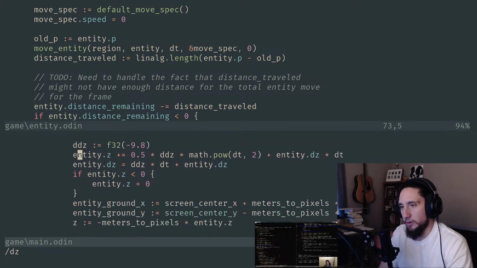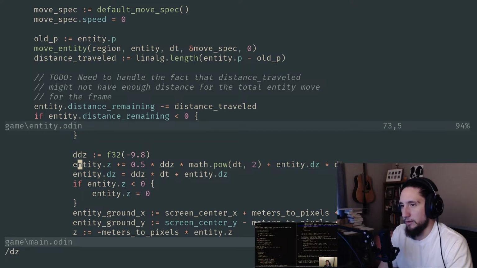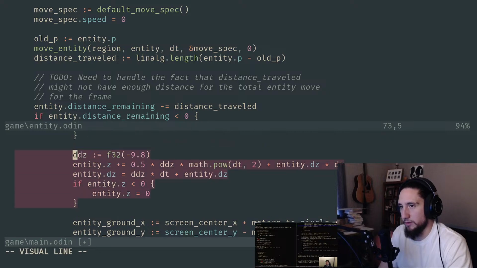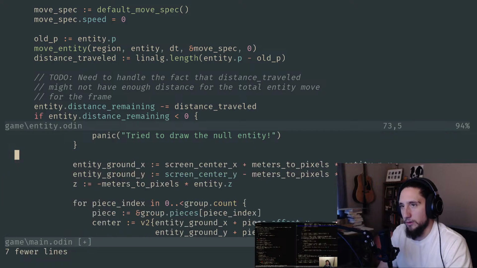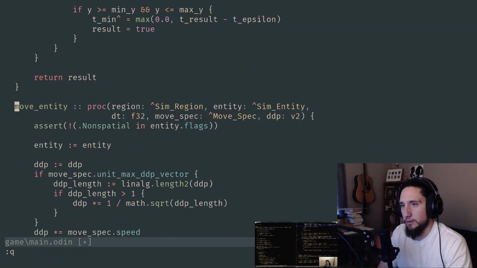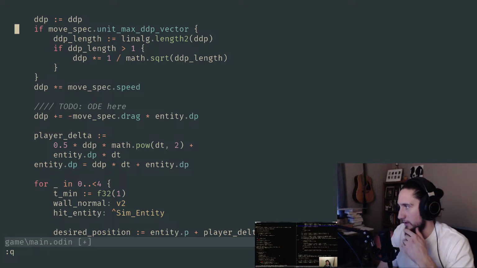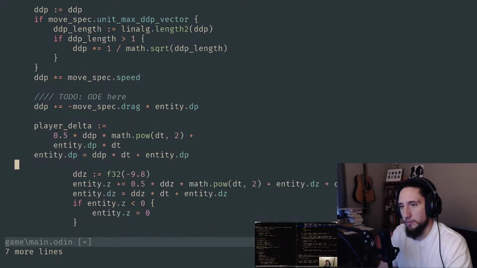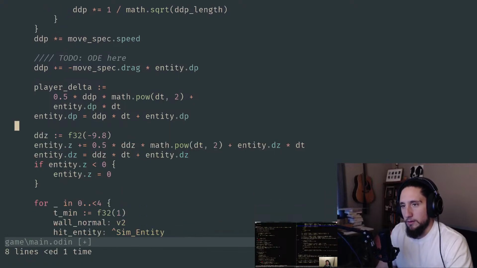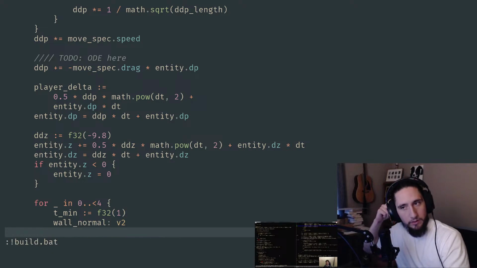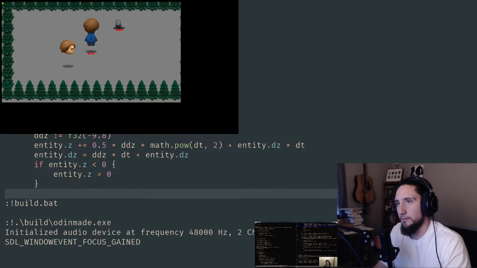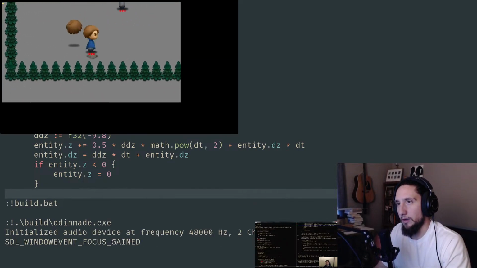Okay, so I'll just go ahead and follow suit here. Make sure I take the right code and none of the wrong code out of here. It looks like it's basically just this, right? And that's all of the change in Z stuff. So we take that, go into the move entity call, and drop that in right before we do the iteration for the collision detection. I'll go ahead and make sure that didn't break anything. And I think we're okay.